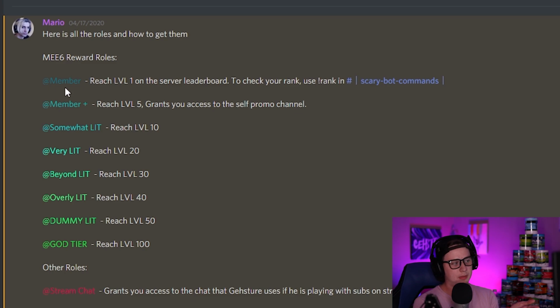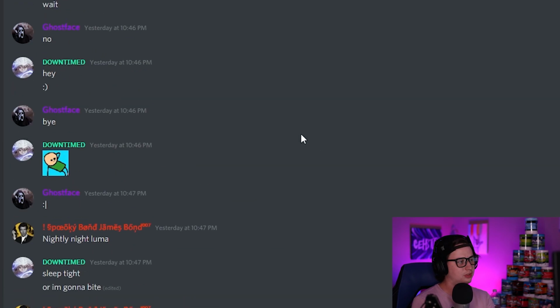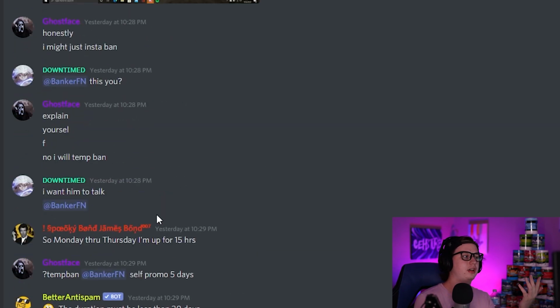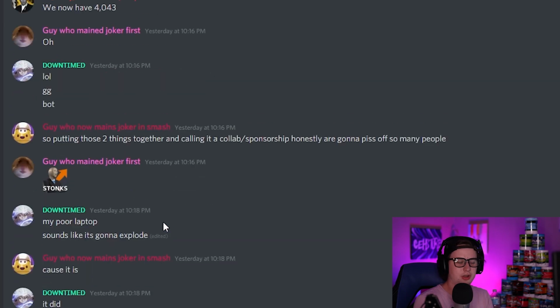But about maybe 2 or 3 months ago, I took some time and made a nice little color scheme. If you see on the screen right now, the basic level 1 member role starts out as a nice dull blue, and then it slowly fades into a brighter blue, then into a seafoam greenish, and finally at level 100, a neon green role. This is a small touch, but it's these aesthetic things that just look a lot cooler. When you're in your chats, right now it's just a lot of mods and admins talking, but the colors just flow together, and it looks so much better.